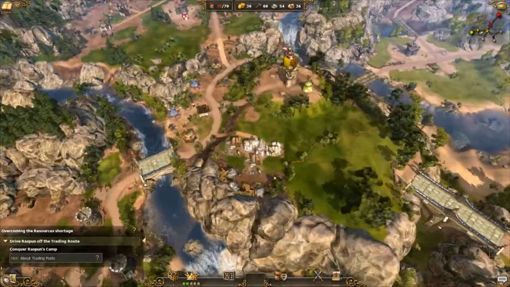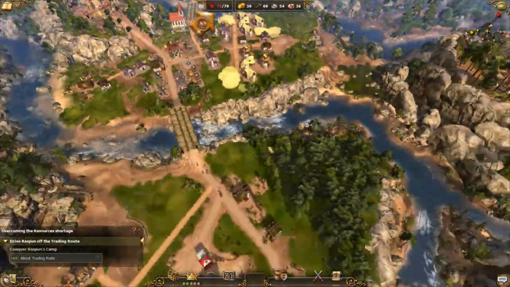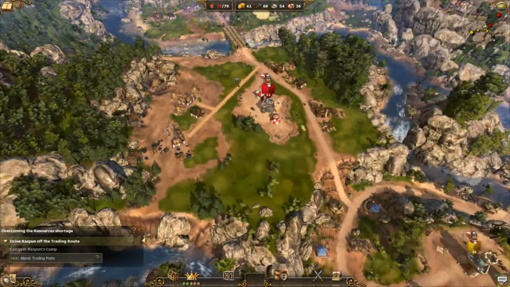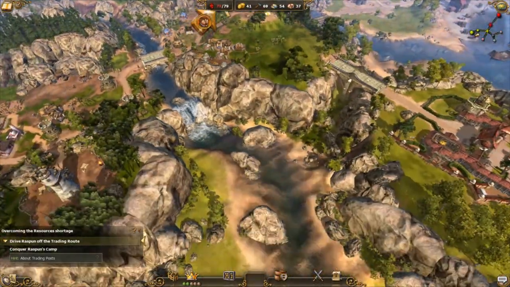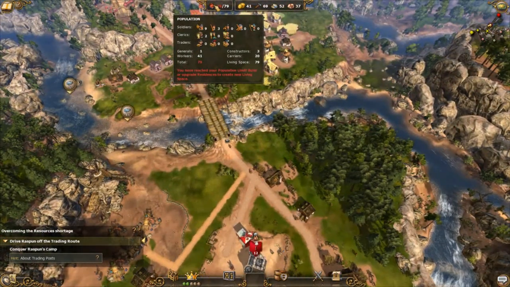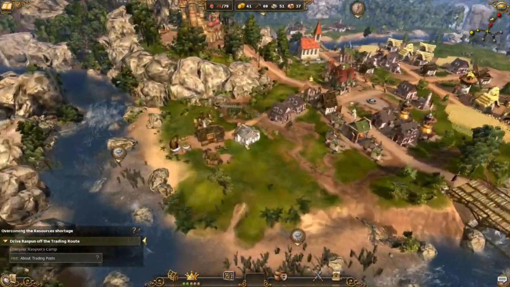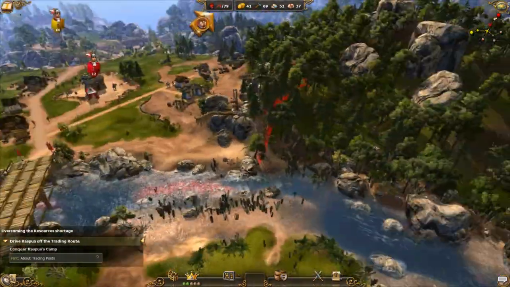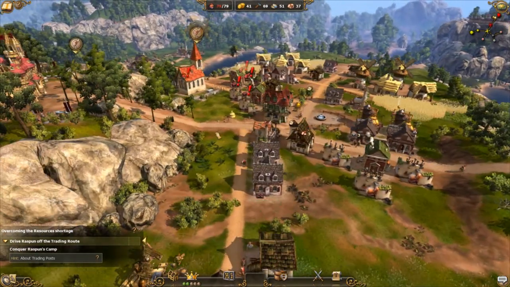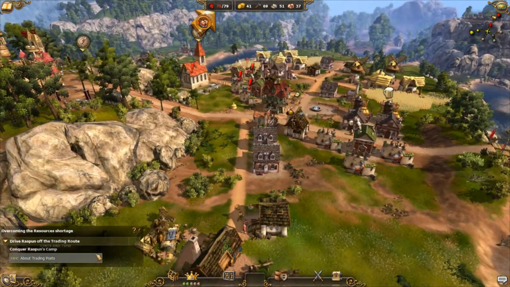I just started where we left off, and last time we made this church. We did all kinds of things, and we're overpopulated or underpopulated, I don't know. Population limit: build or upgrade residences to create new living space. I have to build residences again. You know what? I'm just going to make a full street of residences.